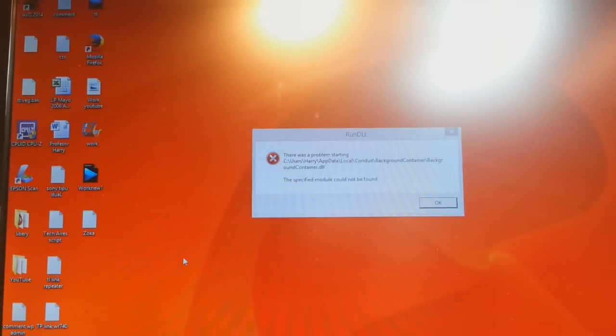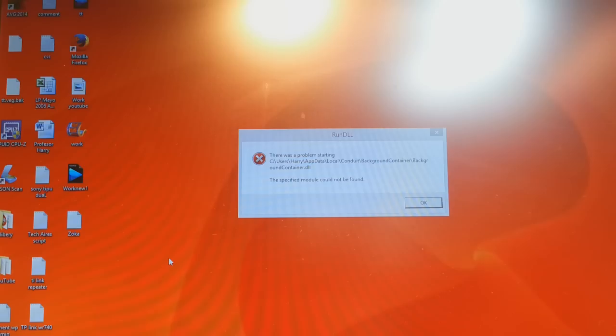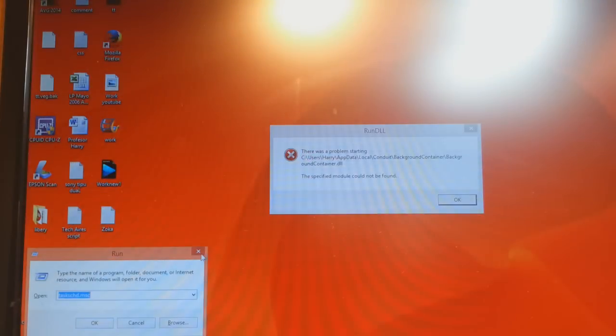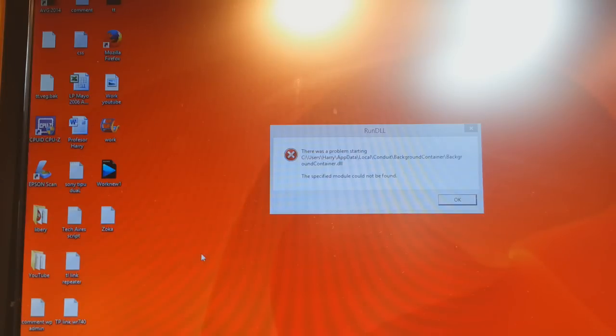What you need to do, you have to type some keys. You have to hit one key, that is Windows, and after that R together. Here is Windows, and after that R together, here is R. Okay, when you hit Windows and R together, you will see the Run option. At Run, you have to type one command, that is taskschd.msc. After that, you have to hit enter.